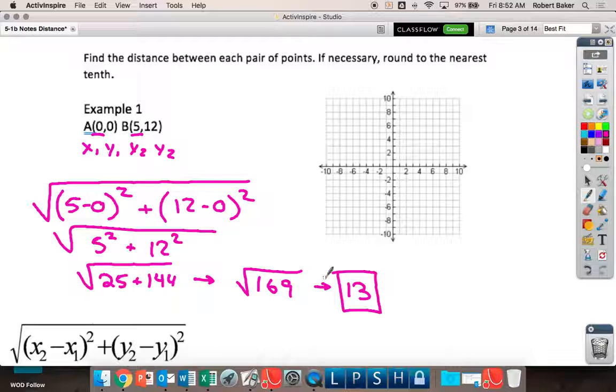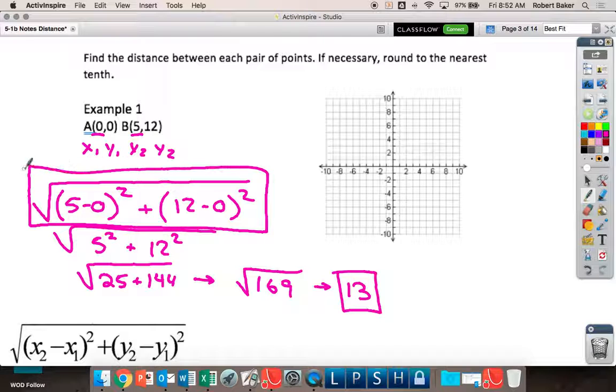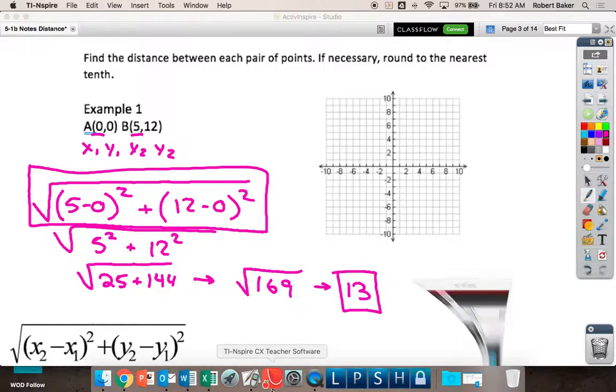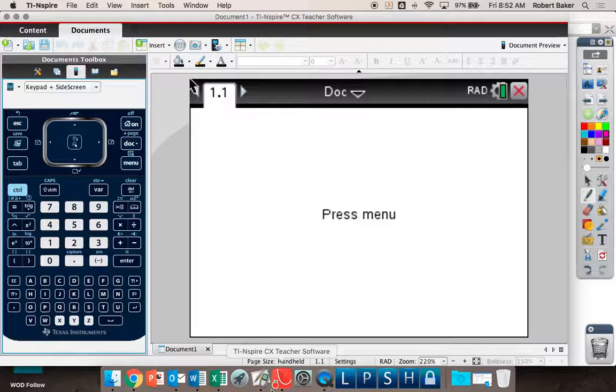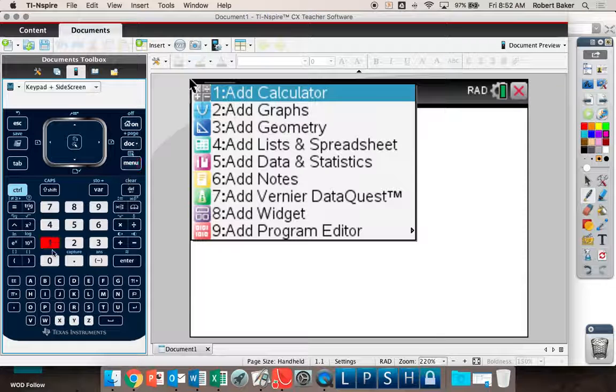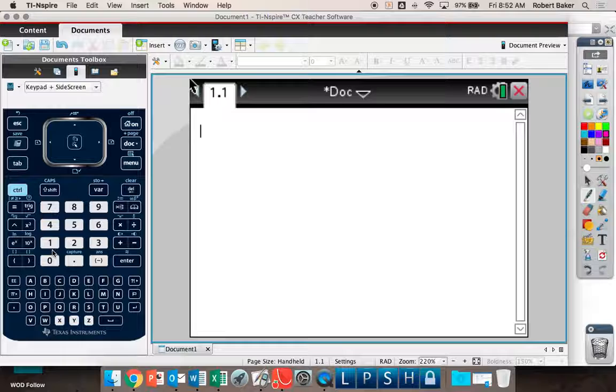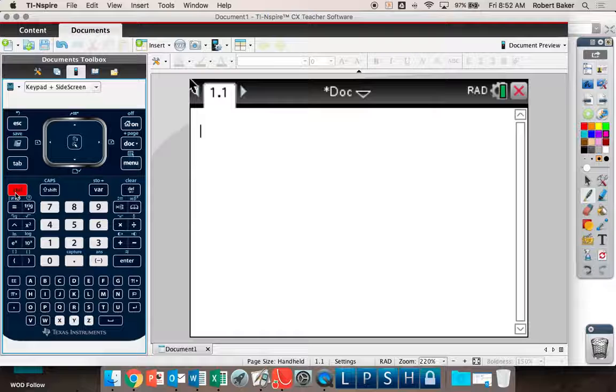So, like I said, if you can get to this step right here, that would be considered today showing your work. And let me demonstrate why that is showing your work. Because you can open up your handy dandy calculator. And I'm going to type in exactly what I had. The square root of, so that's control x squared. The square root of, everything must be under the radical or the square root symbol. And you type in exactly what you see.